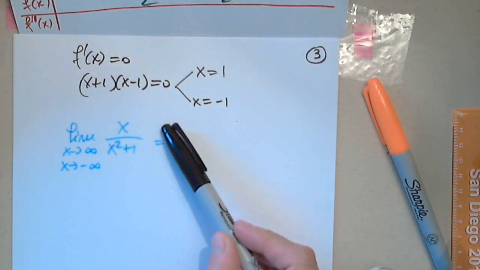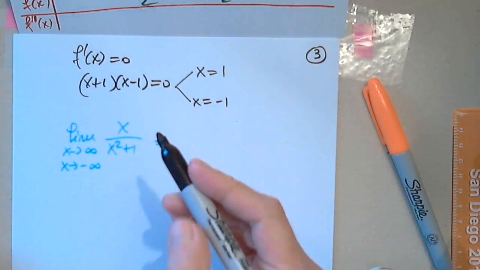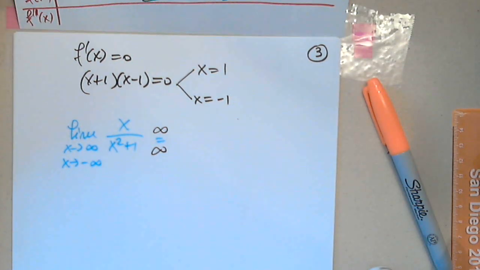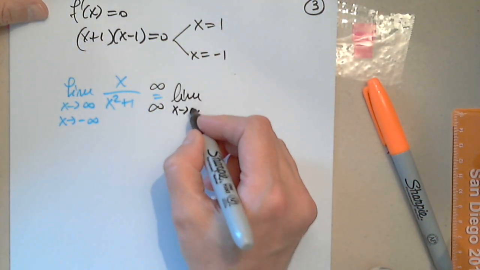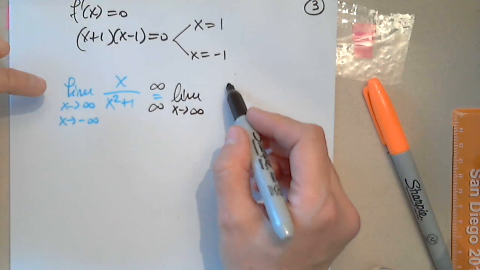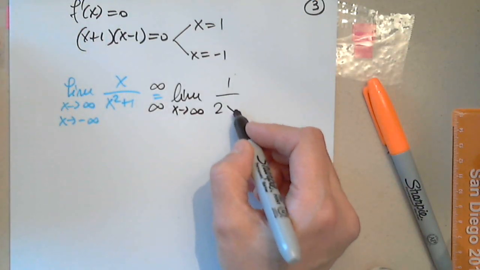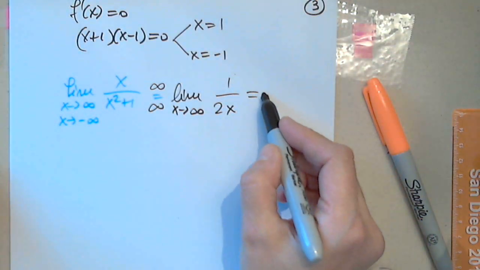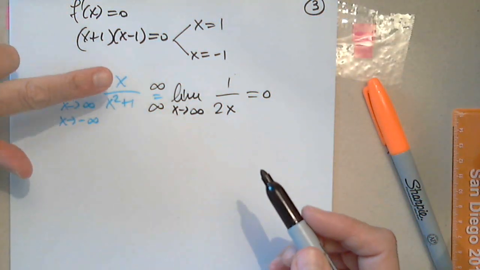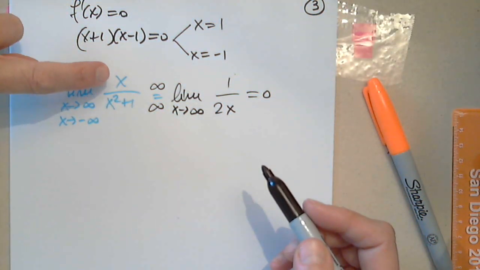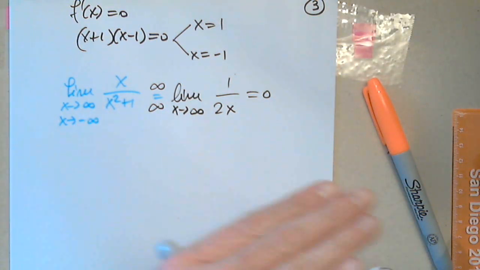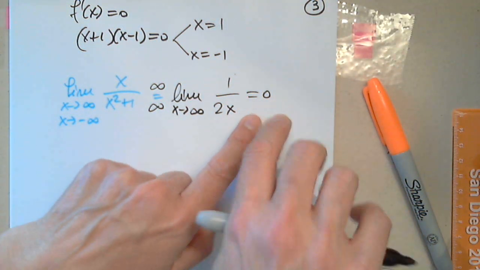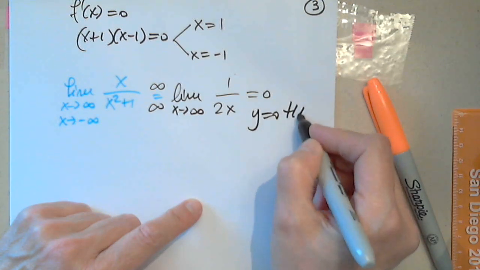So if you plug it in, you'll have infinity over infinity. If you'd like to, let's refresh our memory on L'Hopital's rule. So then limit, as x approaches infinity, differentiate the top, differentiate the denominator, and now it's obviously 0, which we knew. Whenever in a rational function, the degree of the numerator is smaller than the degree of the denominator, the end behavior is always 0. Which means y equals 0 horizontal asymptote.